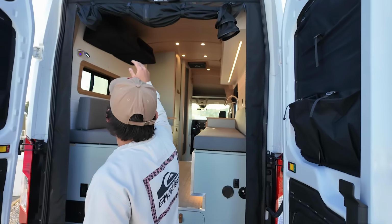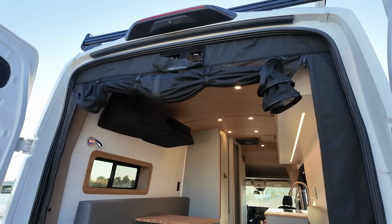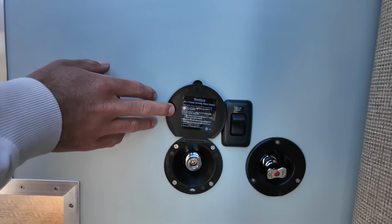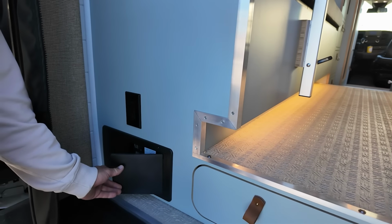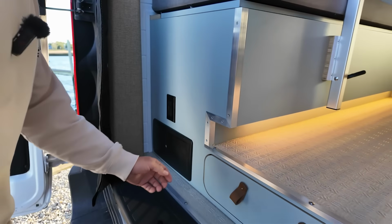Above me, you'll see that we have the Van Essential rear door screen. We have a sliding door screen as well. Keep those bugs out. An exterior spray port with hot water control. This is your water pump switch. This is your 12-volt fuse panel and your breaker system right here.